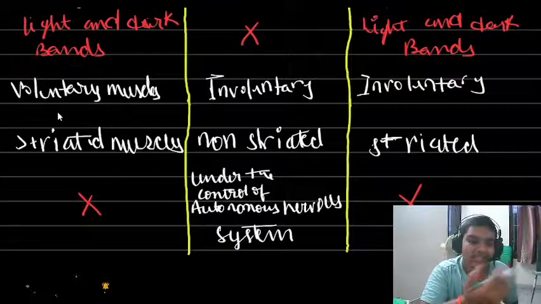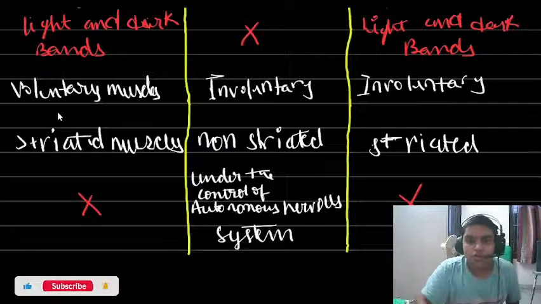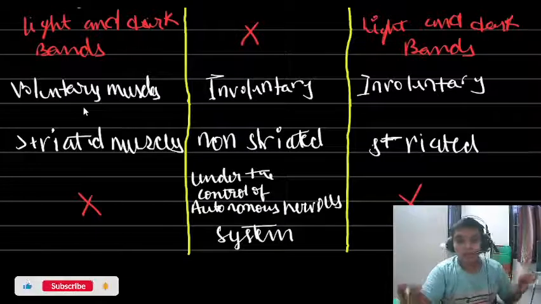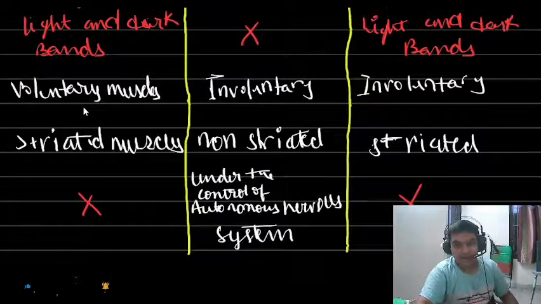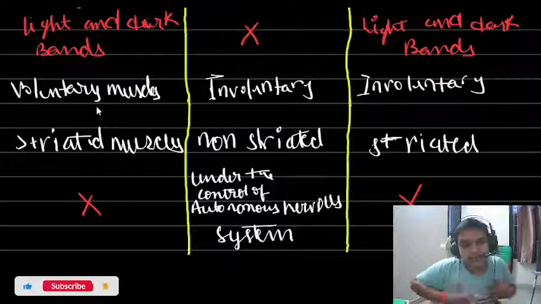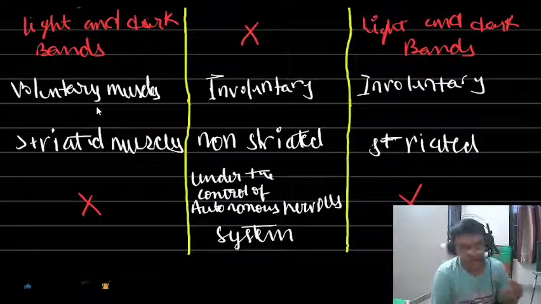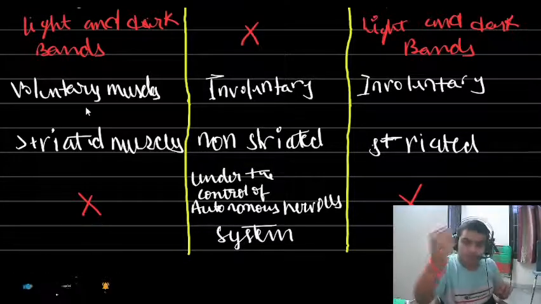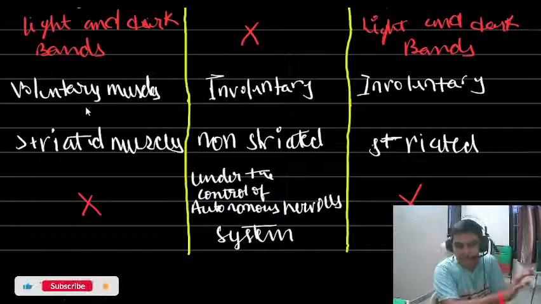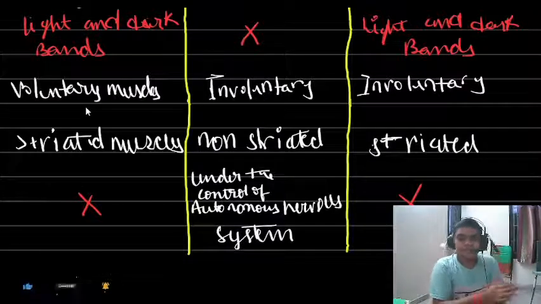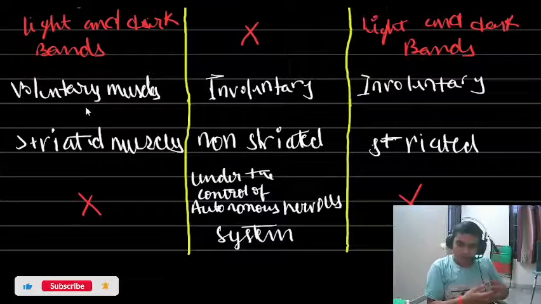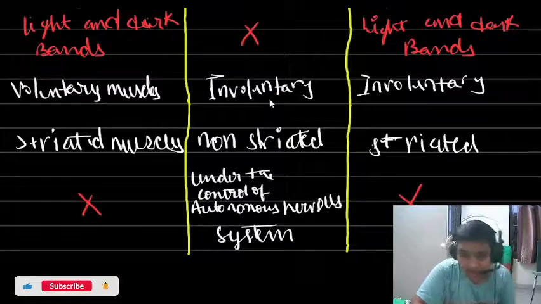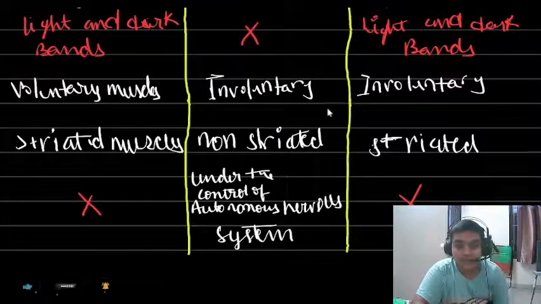While testing the COVID vaccination, of course you have already seen the COVID vaccination testing. So what do they say? Any volunteers can come up, we will be testing our vaccines. Like that only, with our will and wish, we will go and get that first vaccination. Like that, with our will and wish, these muscles tend to move. See, if I want to move my hand only, these skeletal muscles contract in order to move my hand. If I do not have the will, I do not have the wish to move, they will not move. They will be in a relaxed position. But coming to visceral muscles and cardiac muscles, they are involuntary.